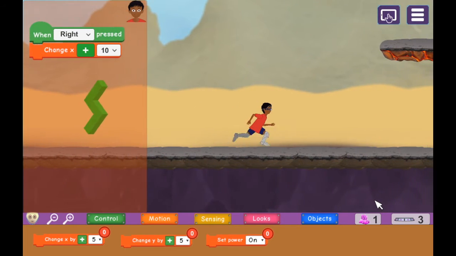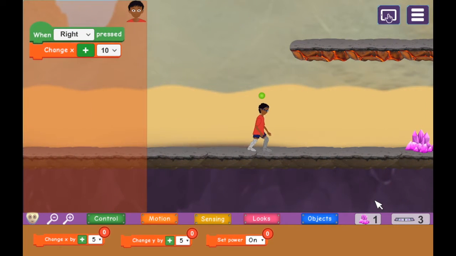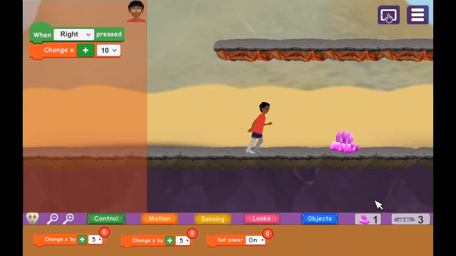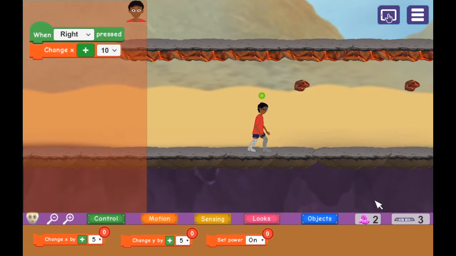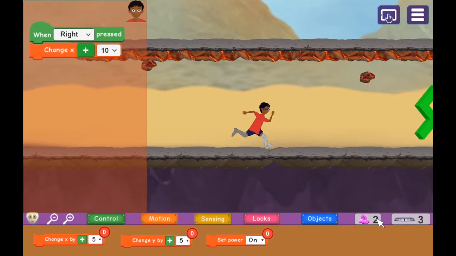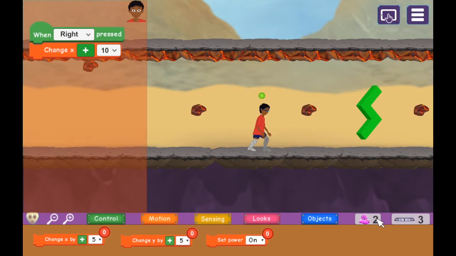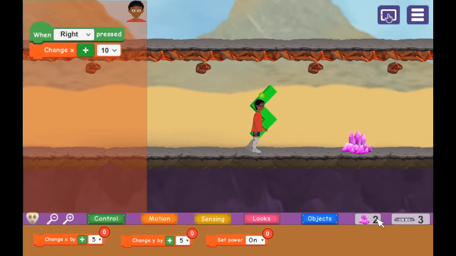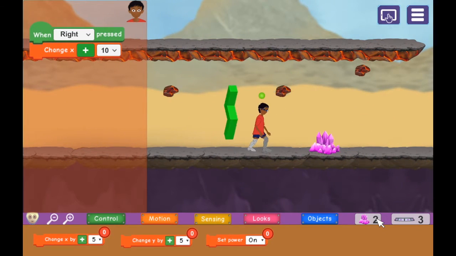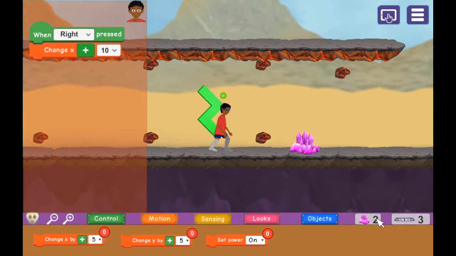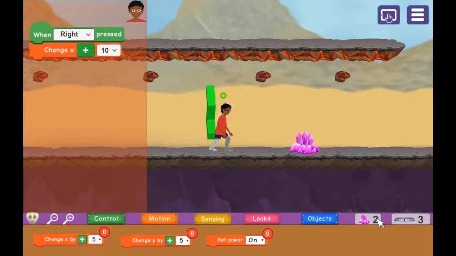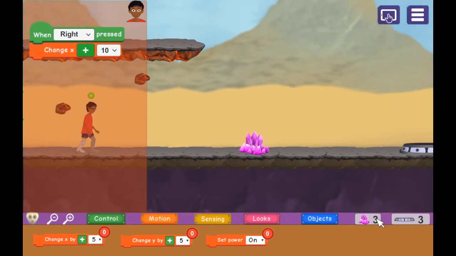So we'll keep going. Got some falling rocks again, and I can see some violum up ahead. So I've now got 2, and I need 1 more. It's another respawn point. So if I do get hit by one of these rocks, I'll only go back to this point here. And there's another piece of violum.